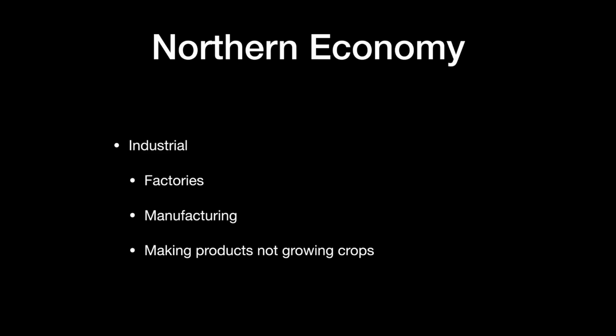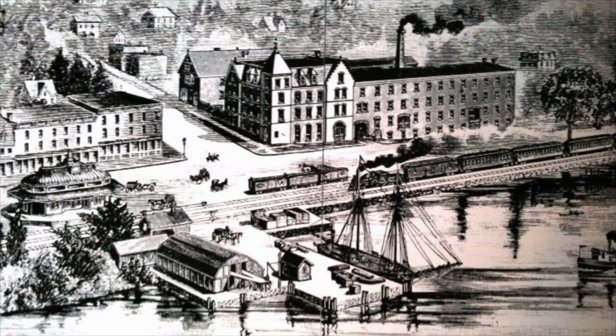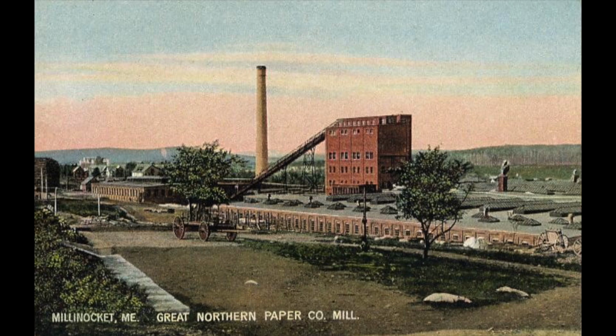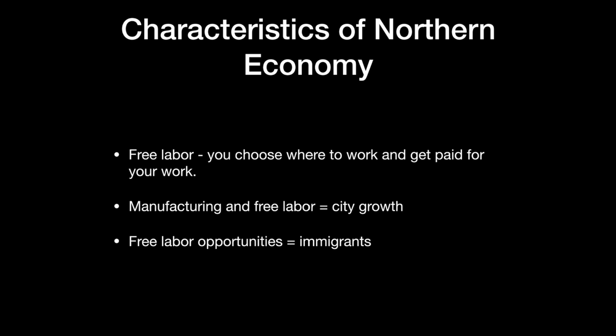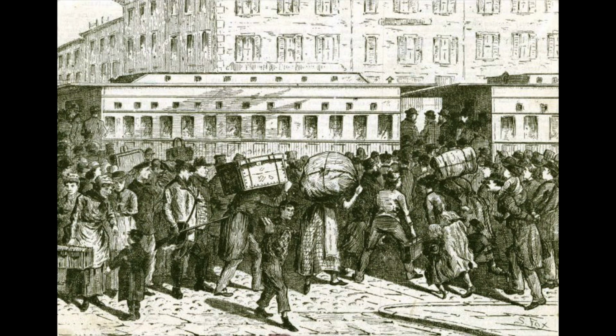The northern economy can be described as industrial. Factories sprang up in northern cities, providing a wealth of jobs and economic growth. In fact, the overwhelming majority of all manufacturing and industry in the United States took place in the North. The opportunities that free labor, meaning that people were able to work where they chose to and move around if they wanted to, presented in many of those northern cities brought a multitude of immigrants into the United States.